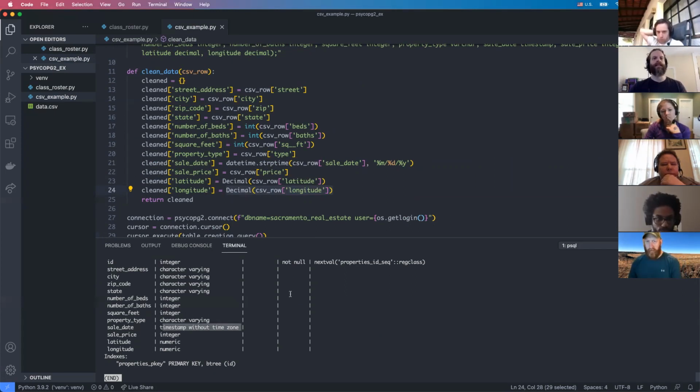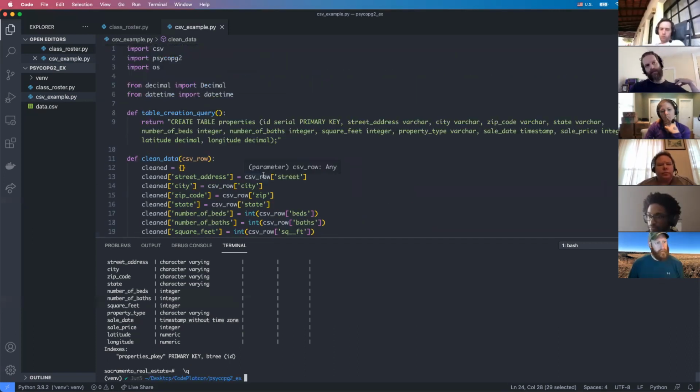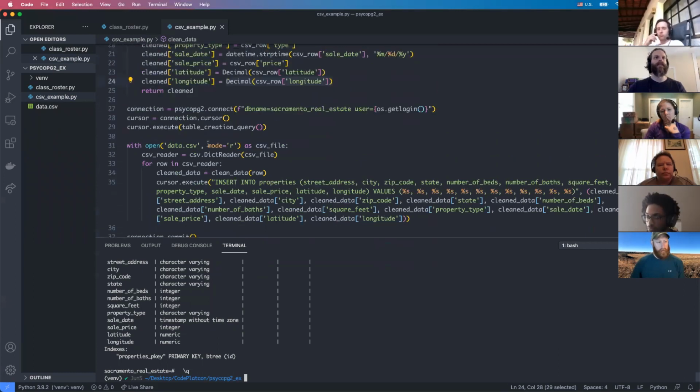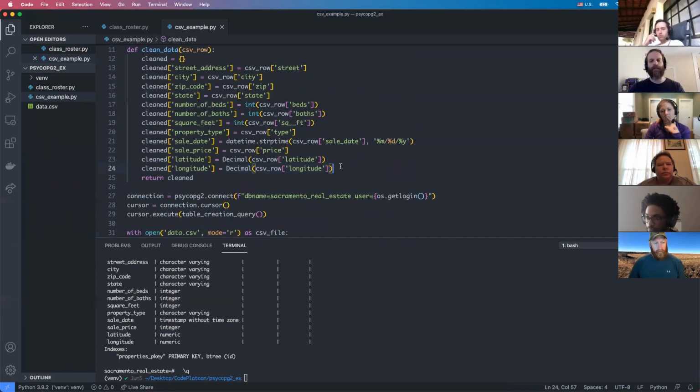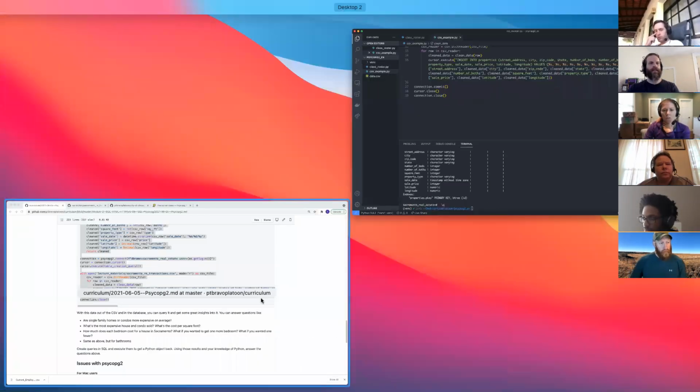But so if we tried inserting, let's see. I won't do that now in the interest of time, but if there were an issue, let's say we tried to insert something and it was the wrong type, that transaction will get rejected. And if we're not handling an error, then it's going to create problems. So you're going to want to use the with statement.